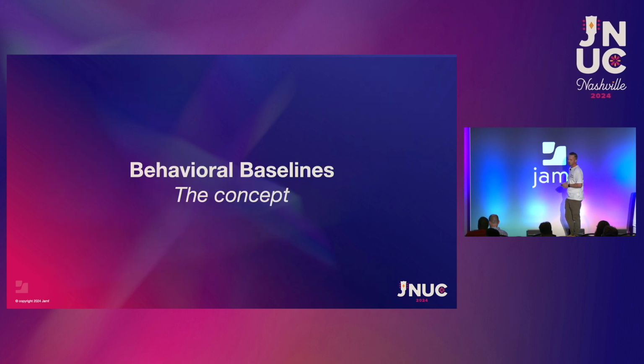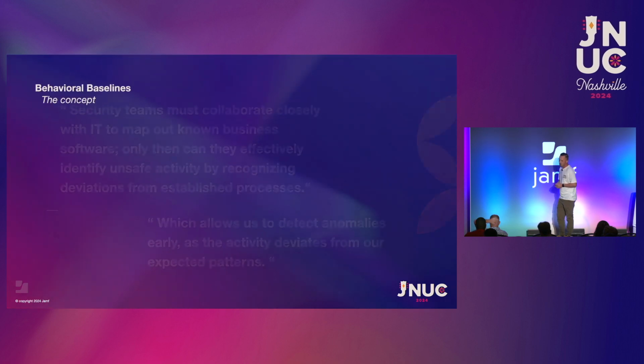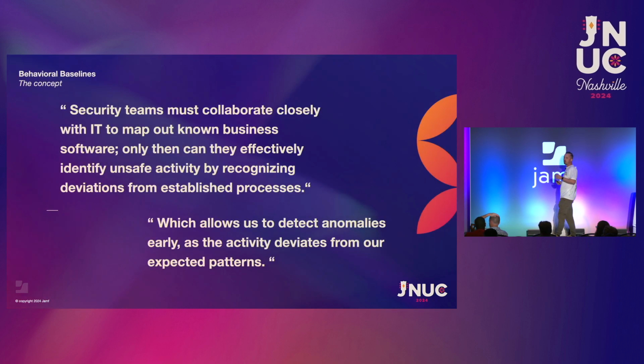So we have covered the usage examples for event monitoring, and now let's take a look at how we can combine event monitoring with the concept of implementing those behavioral baselines. For the concept, it's super relevant that both the IT and security departments are working very closely together. Only then are we able to build out those baselines in a way that is effective, but also accurate. And by mapping out known business software, it will allow security to build out those detection rules in a way that will not cause too many false positives, either within the Jamf Protect web app or within the SIEM you might be using.